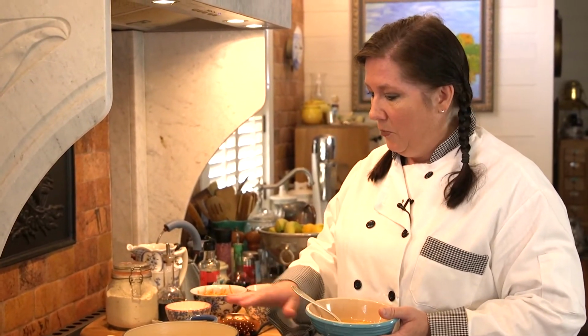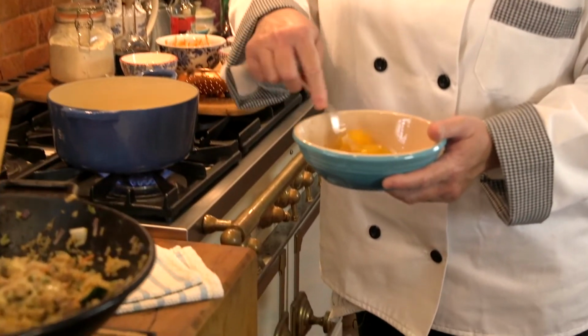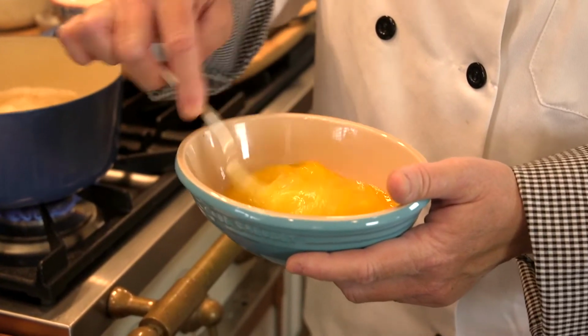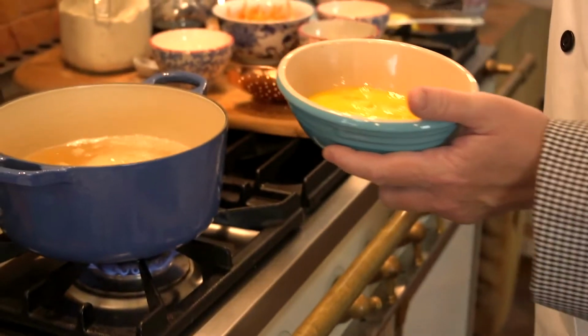We have 4 eggs here. Now, the amount of eggs that you use is determined by how much broth that you have in the pan. So we have about half a pot of broth, and we're going to do 4 eggs. It's 4 yard eggs, and we're just going to scramble them up just like this. Get them nice and mixed together. And then we're going to drizzle them in our pan until they fully cook. And then your soup is ready.